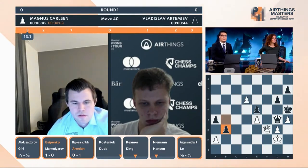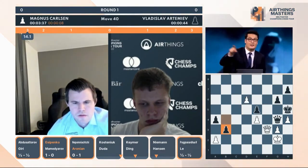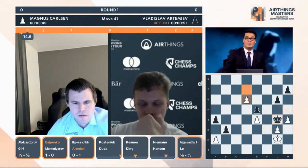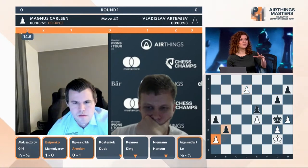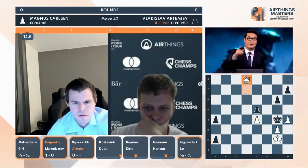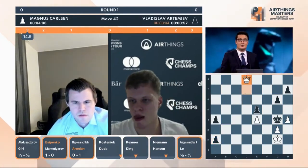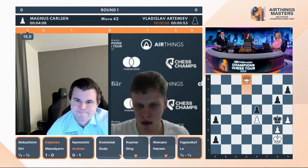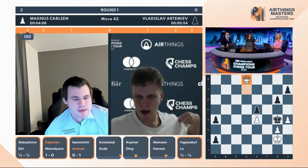And there we go. White's going to continue pushing that pawn in the centre, I think. The queens... There's tension there, but it's as if they don't exist. So the queens have traded. I think the black king might even get checkmated. I hope we see checkmate on the board. Artemiev is about to allow this. 2 queens, and then Magnus will deliver checkmate. Oh, no, he's going to resign, is he, before checkmate? No, allow us a checkmate. Show us the checkmate, Vladislav.